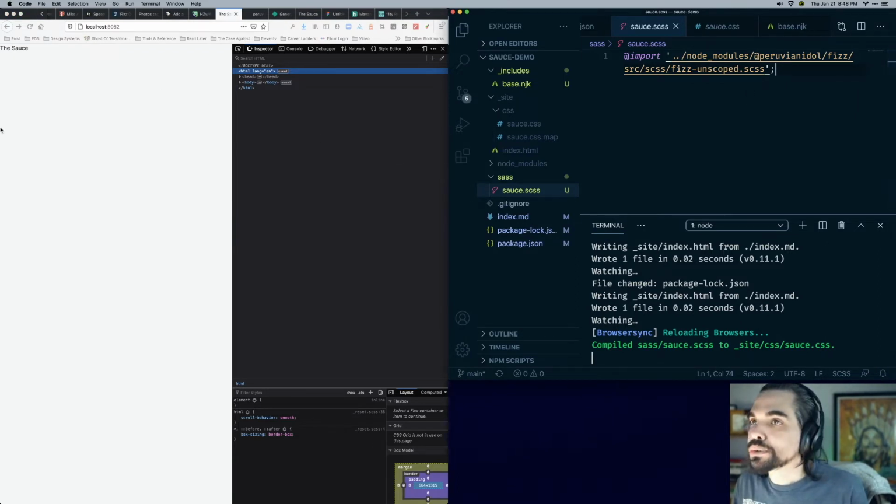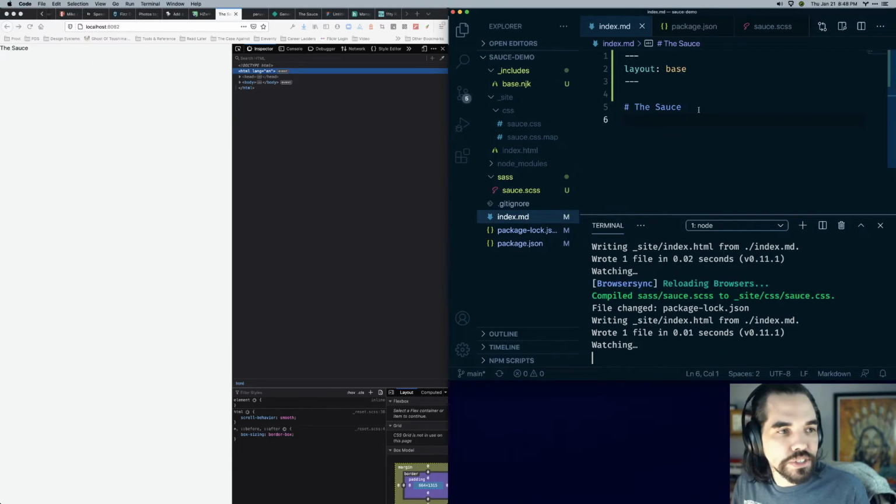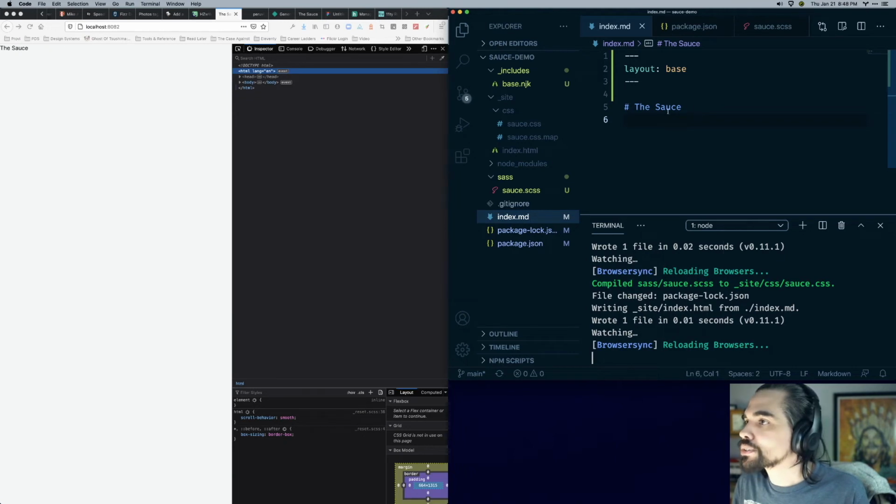So let's see, where's my notes here? Eleventy sauce. So we did that, we created the sauce, we put the linked sauce, we added the import. Okay, so now we can actually go into this index file. Oh, did I do layouts? Yeah, I did layouts. So we can add a title here. We'll call this the sauce. And then let's get rid of this guy.